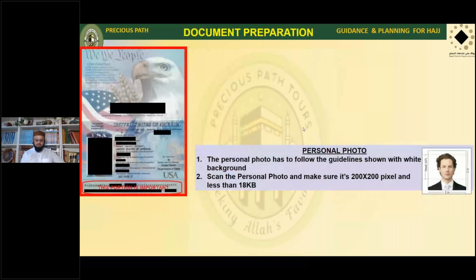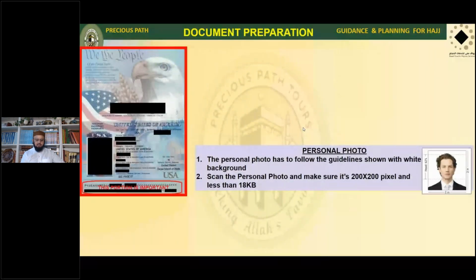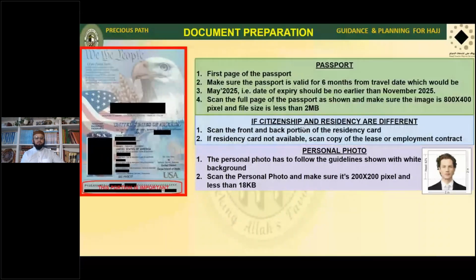Now, before we get into the uploading of the document, it's important to understand the requirements that you have to prepare your documents. The passport, the first page of the passport, first page from end to end. Please look at this image carefully. We receive lots of calls on this issue. People will have taken a picture of half this page, or people will have taken the picture of the entire page with all other things behind it. Please be careful, or sometimes they'll have taken a picture by missing the bottom part.